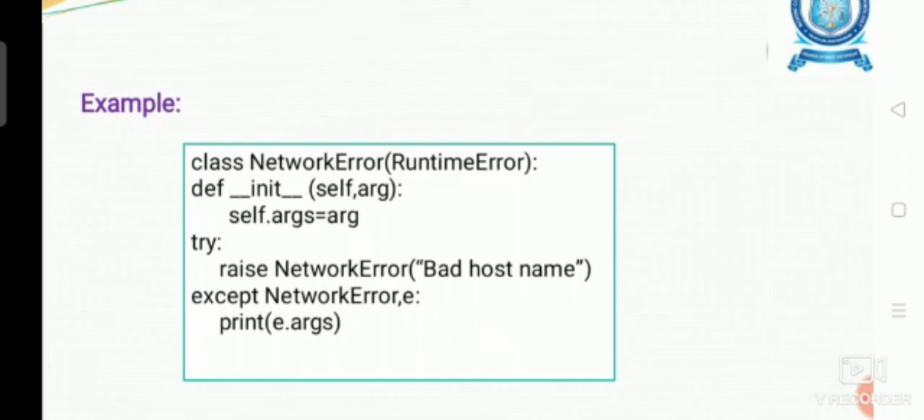We have passed the argument E to the print statement: print E dot args. Here some arguments will be retrieved from the content we retrieved through the network nodes, and the arguments will be printed with the particular E value. Likewise, in any particular system operations or system applications, we can mention our own user defined exceptions.